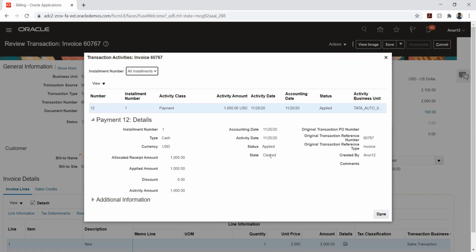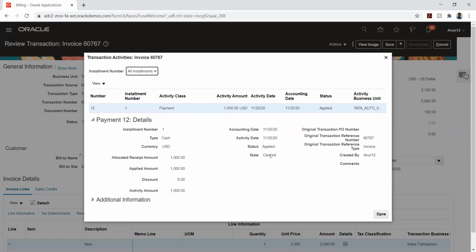Okay, so if it's standard, let's say I've applied a receipt that has only 1,000, it will not show as cleared because it is not matching the 2,000 amount on the invoice? No, it will still clear, because what we mean by cleared is that this particular amount was received from the customer. Even though it is not the complete amount, I received some amount, and I can see it in our balance details.